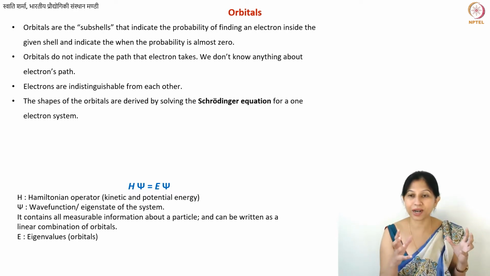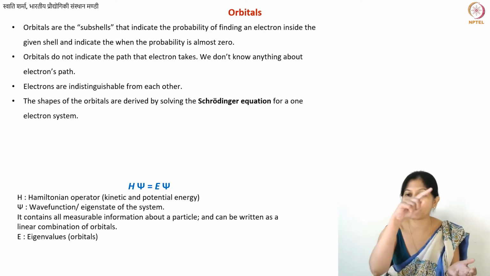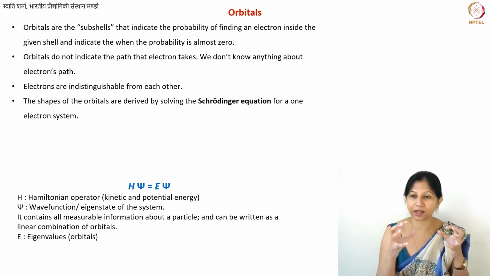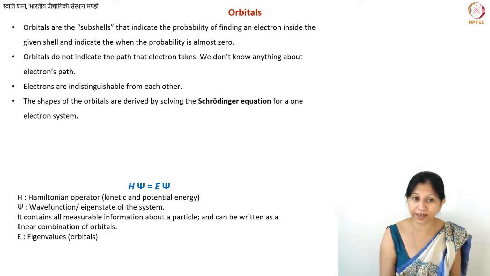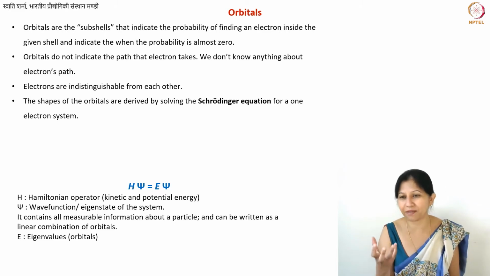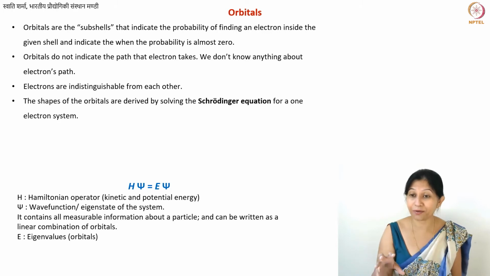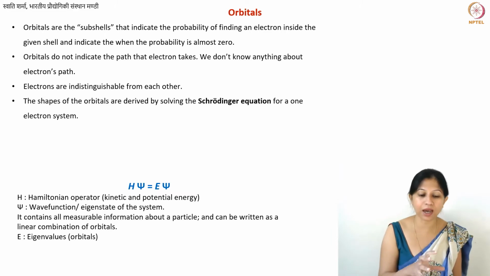So this is something you need to understand, that orbital is not a physical thing. It is not a given path. It's just a level of energy. That is where we have the highest probability of finding our electron. So the one more term that is left is E, which is the eigenvalue. Eigenvalue is basically the most probable or most likely value of something. So eigenvalue of energy will give you basically the shapes of the orbitals. So this is how we find out the shapes of the orbitals.